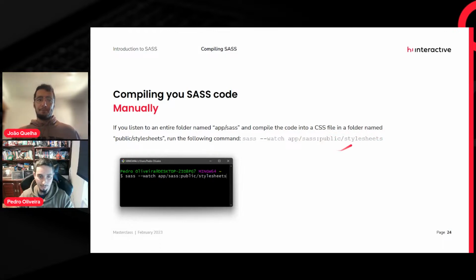It's the same: every change you make to any file inside the folder, the compiler will run and generate code. So as you see, it's not that difficult to use SASS. Install, type your code, and then just run a listening command like this one, or compile your code as you go.